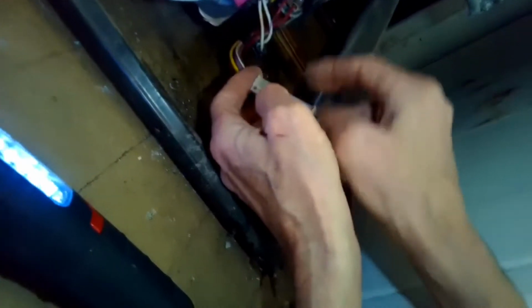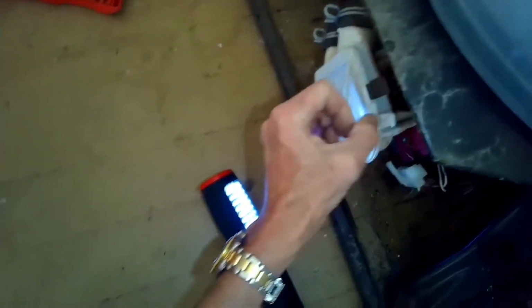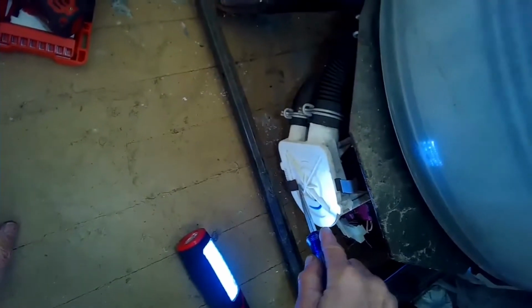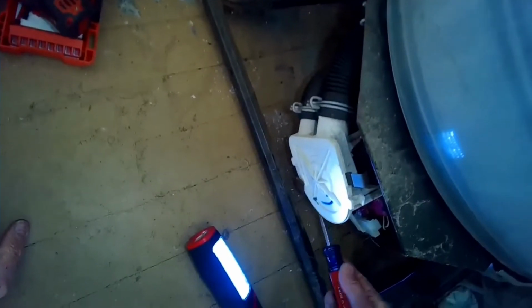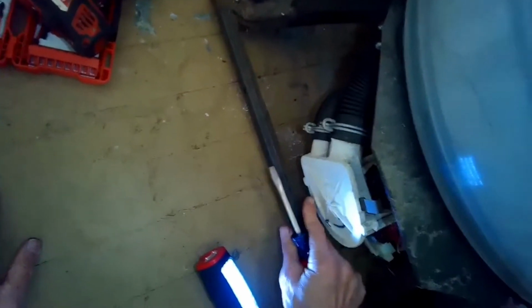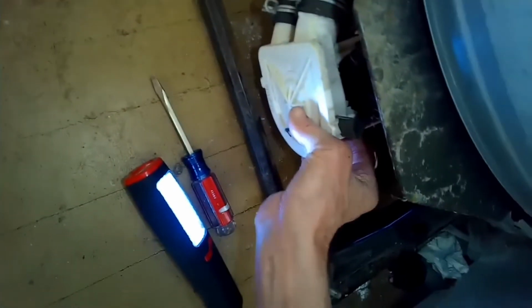I'm going to remove this electrical connector for the motor, and then I'm going to remove the water pump clips. If these aren't kind of tight, you can use a standard head screwdriver to help you remove them. You just pry them off. It's a really clever design. I wish they still made this washing machine because it's so durable, but no longer made.